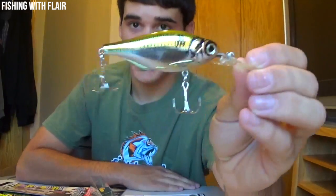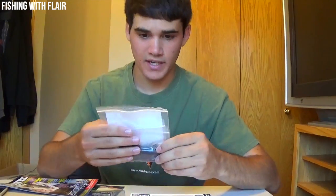That one goes for $12.99, so it's a nice high quality lure. It's got some nice loud rattles on it. It's a good bait to throw. I would probably throw that around rock piles, maybe bridges. I started to fish a little bit more bridges this year, and that seemed to be paying off quite a bit. That's where I'd throw that lure in particular.